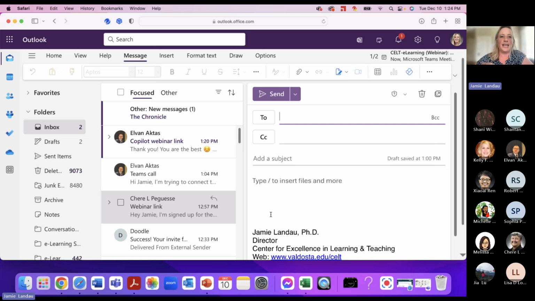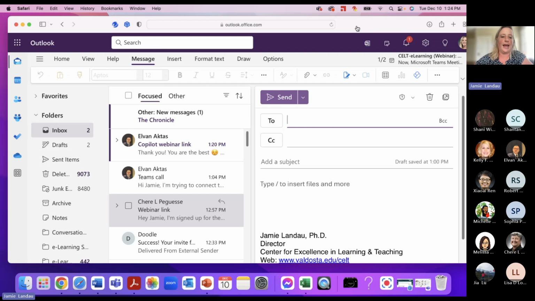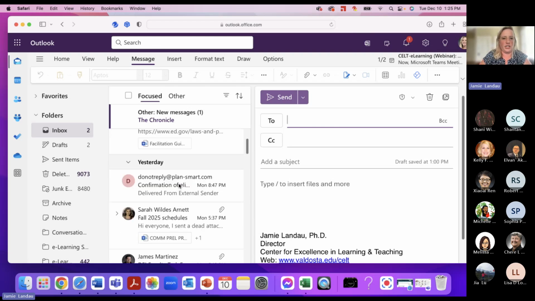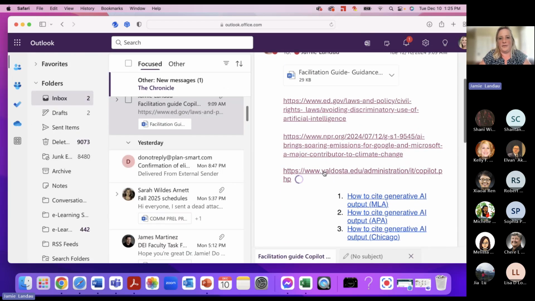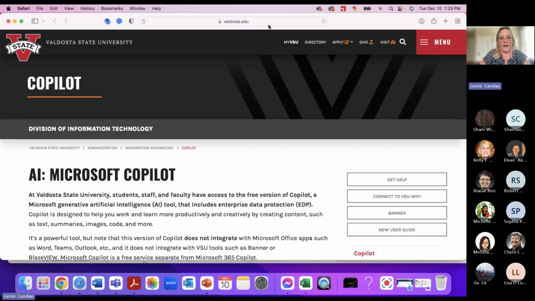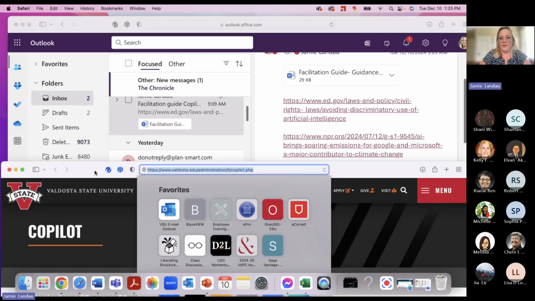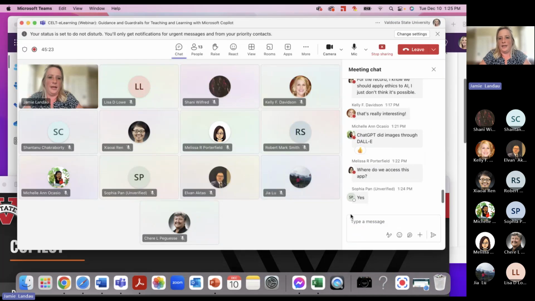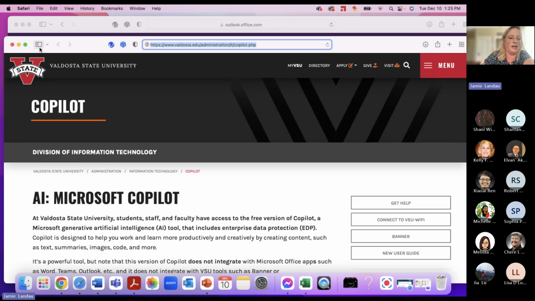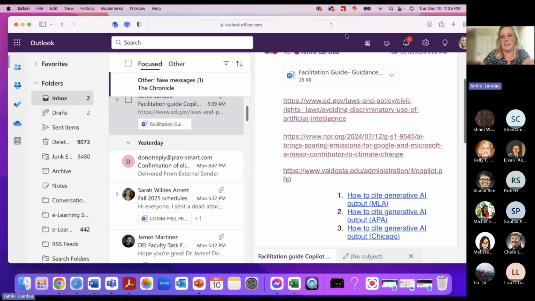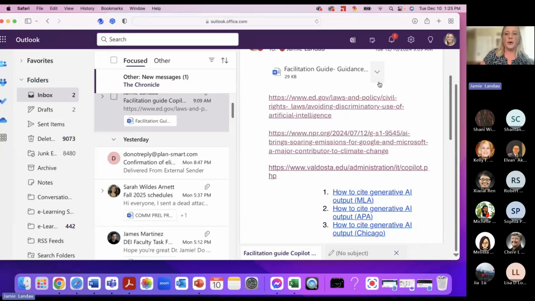Okay, so here's the quickest way to get to the app. I'm going to put the link in the chat also. See, you're looking at my links right now. Sorry, guys. This is IT's website on Copilot. Oh wait, I'm looking at you guys. Now I don't know where my screen is. Okay, I'll do it afterwards. I was trying to give you IT's website on Copilot, but I will put it in the chat afterwards because now I can't figure out how to get to that chat. So you're looking at my email.